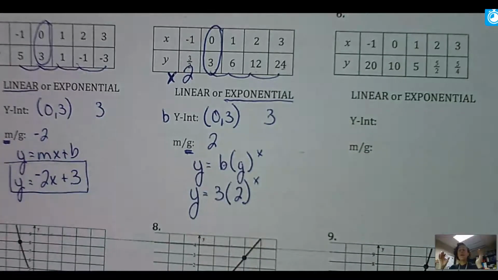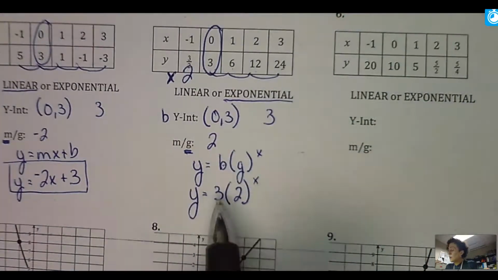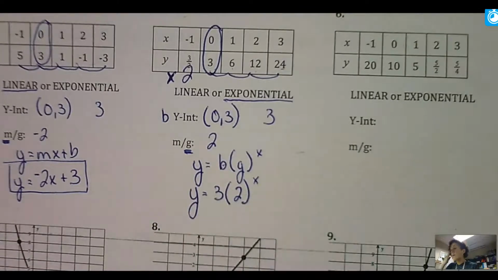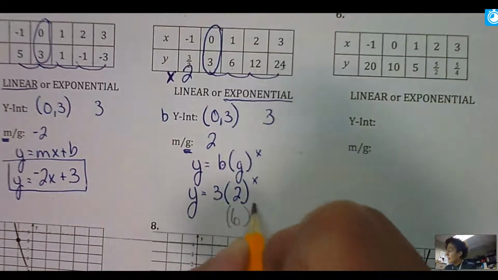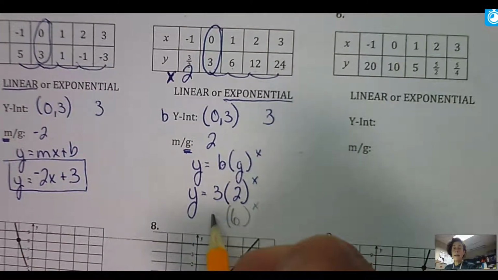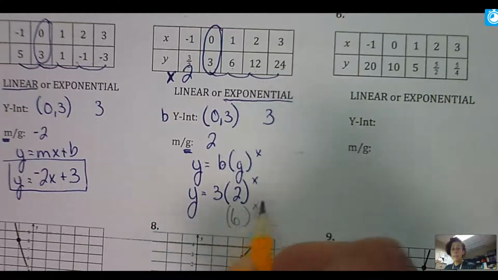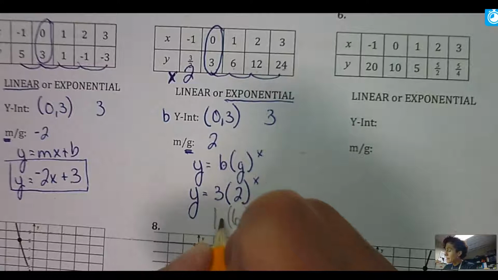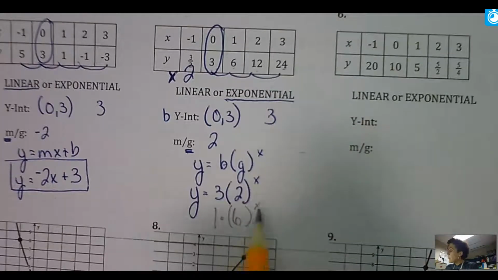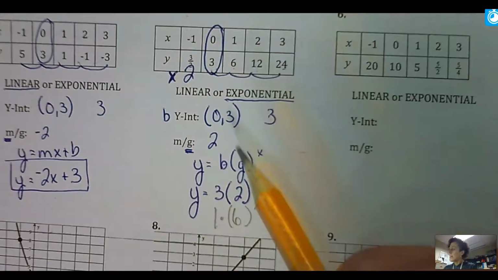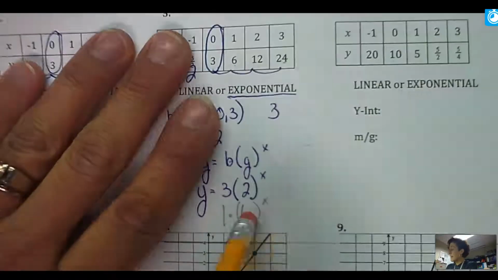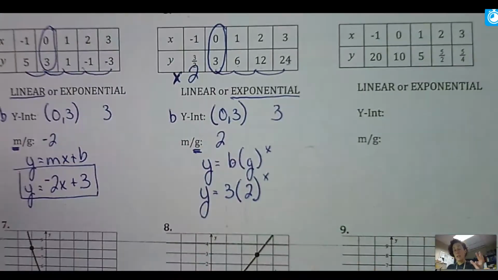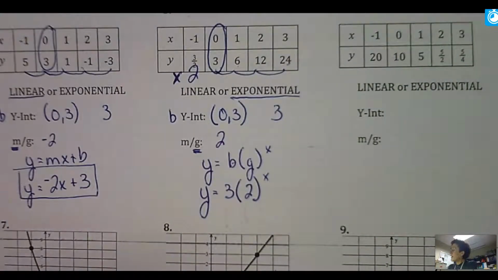to the x. So what was asked in some of the questions is, can we turn this into 6 to the x? Well, if you turn it into 6 to the x, so don't write this down because it's not correct, then I need a y-intercept. And I need to be able to have something so that when it multiplies to this, it still stays that. And the number you can multiply that doesn't change your original value is 1. So when I look here, this is saying that my y-intercept is 1, but it's not. Up here it's 3. And then this is saying that it's multiplying by 6 each time, which I'm not. So you never multiply these. B and G will never combine into one number. They are separate.